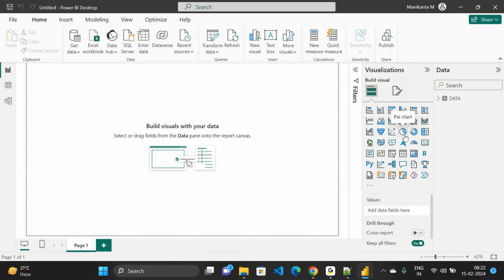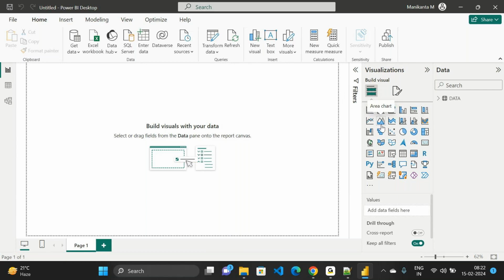If you need any other visual, you need to write code to get it, and it takes some time. But here I don't need to use any other tools. I can use the existing, default, inbuilt visualizations in my Power BI.